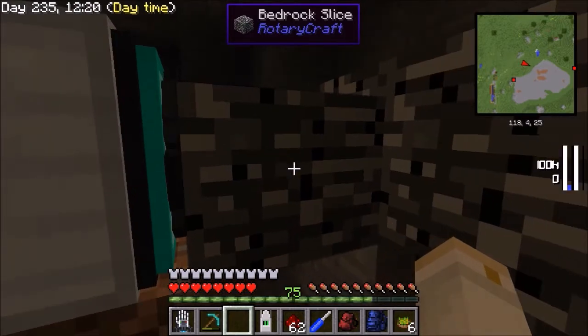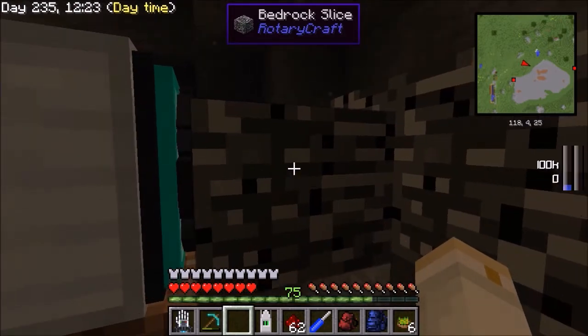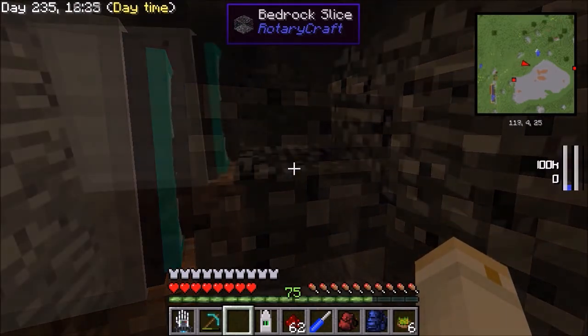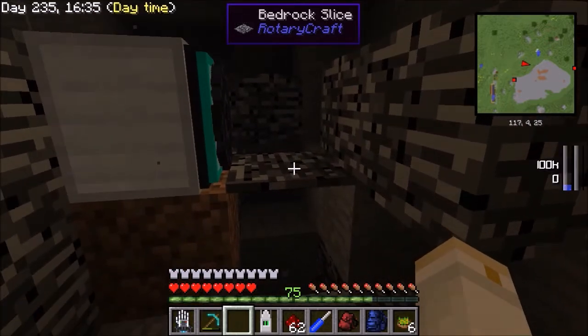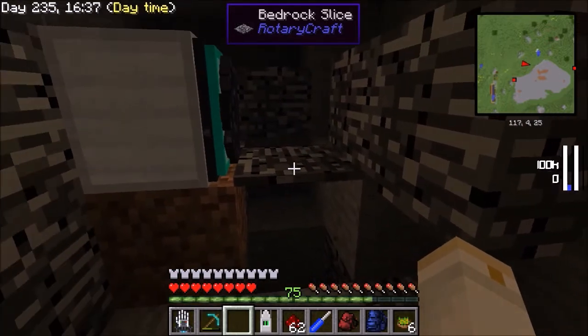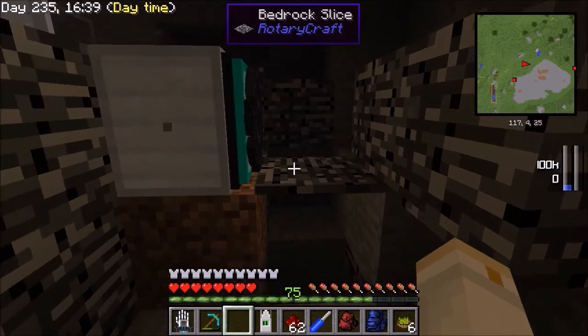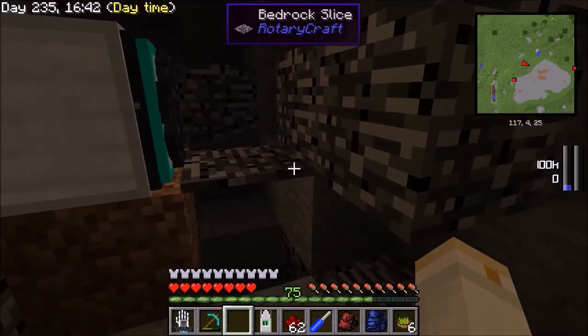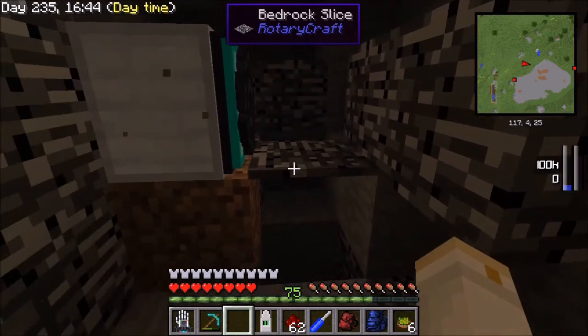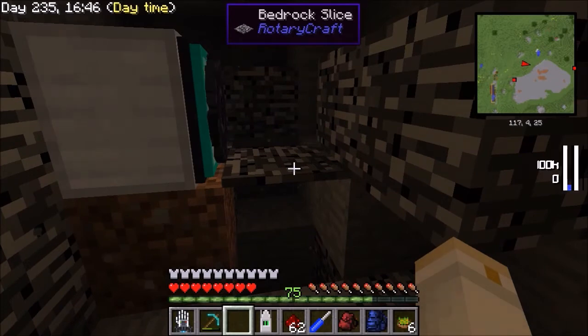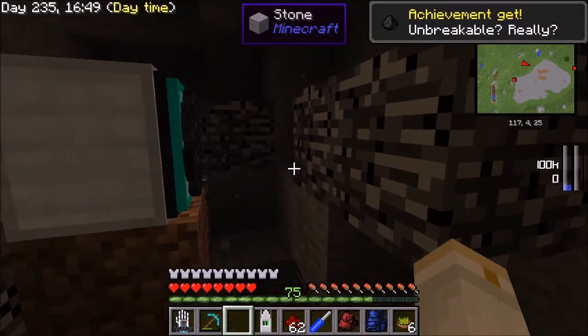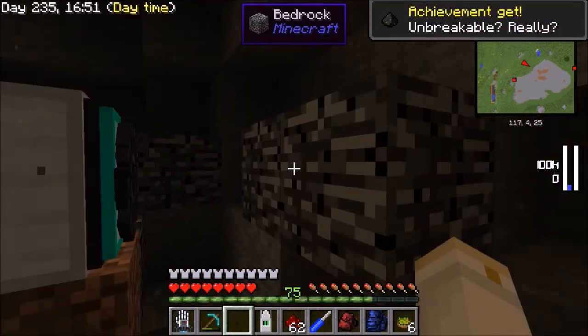And when it gets done grinding out this bedrock completely, I will come back and show you what we get out of it. Okay, this Bedrock Breaker is almost done with this one piece of bedrock. And pretty quickly here, I'll take off this last little layer of bedrock. Hopefully soon. And there you go. You actually get an achievement for that as well.